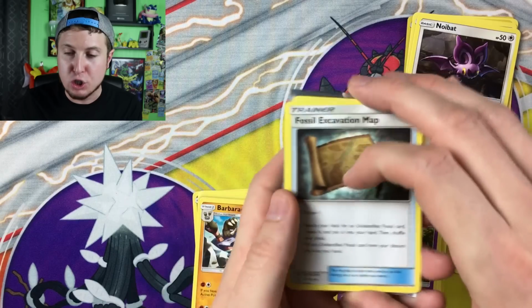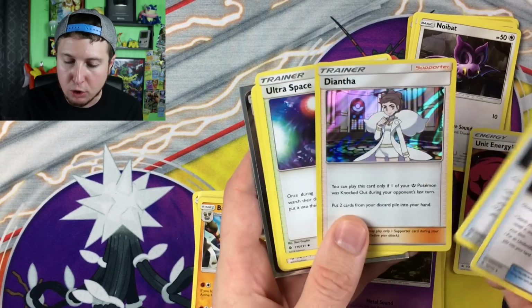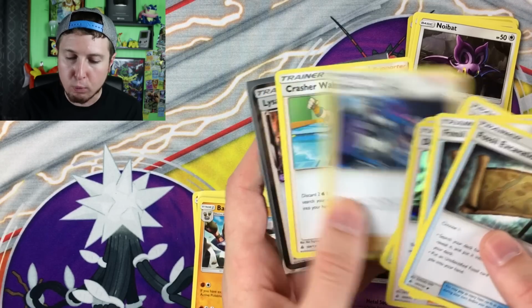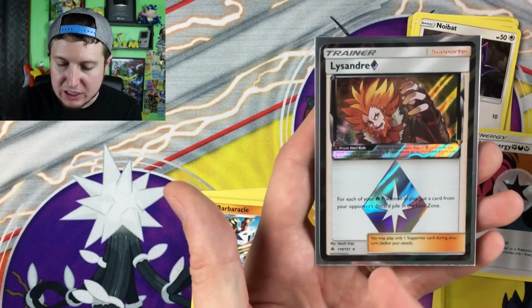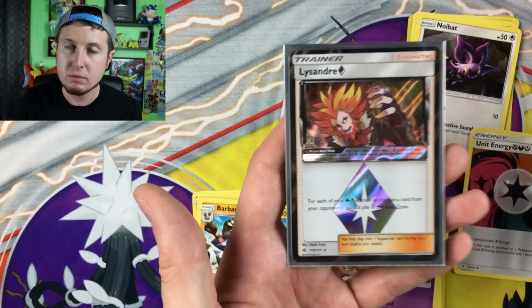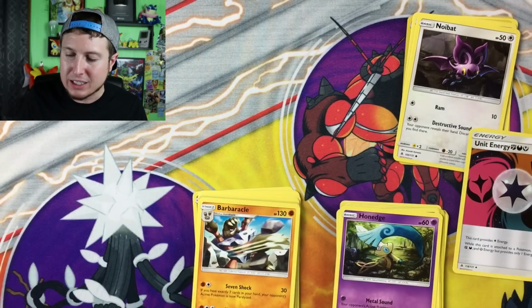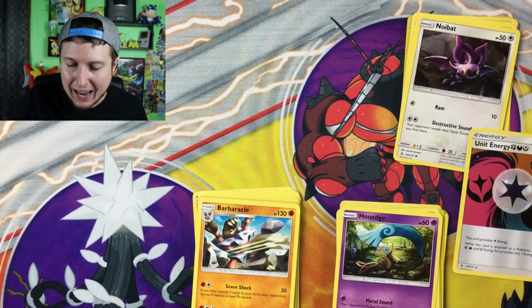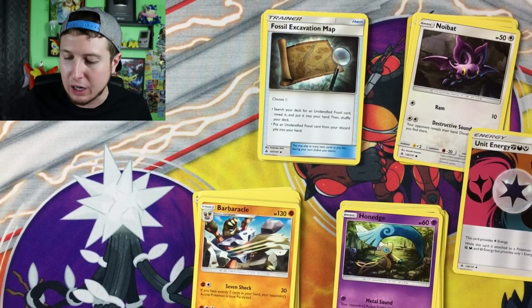Now, one of the things that we can do first off is go through the trainer cards and see if any of them have special requirements. So going through right off the bat, and what I mean by that is look at this. Look at this Lissandre right here. It says for each of your fire Pokemon. Well, right off the bat, I don't have any fire Pokemon in my deck, so I know that that's not going to be any use to me, so I can take that out. And that's what I mean by taking out things that have specific requirements that you are not going to be able to meet.